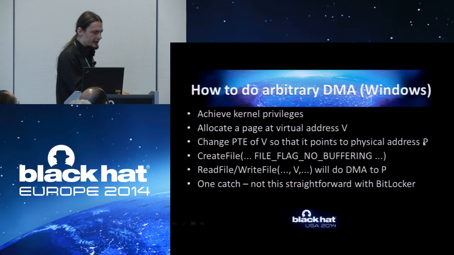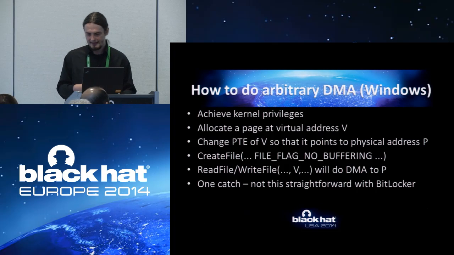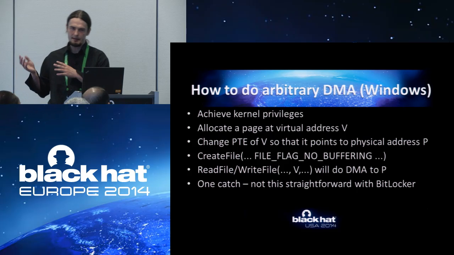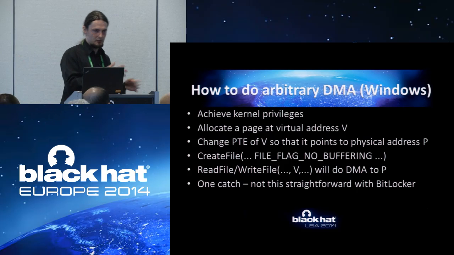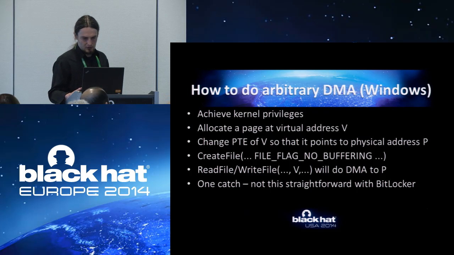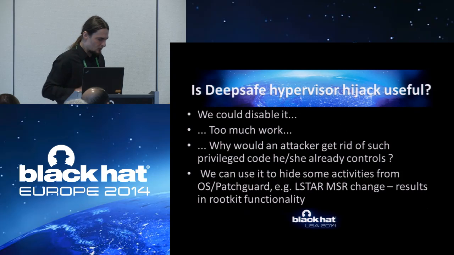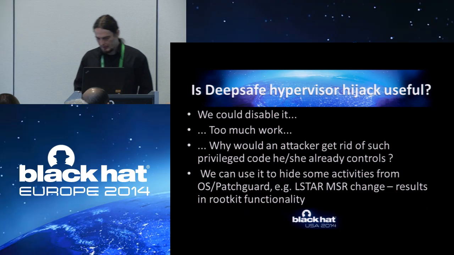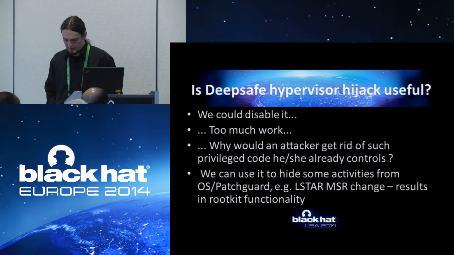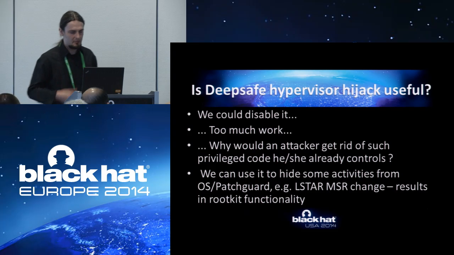One point is that it doesn't work with BitLocker, because with BitLocker you cannot do immediate DMA from the disk contents to the user mode buffer. You have to encrypt or decrypt first, right? But normally it works without BitLocker. Okay, so what can we do with that functionality? Again, it means that we can get total control over the DeepSafe hypervisor.